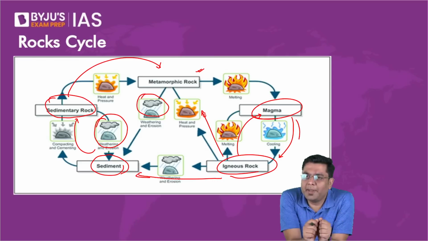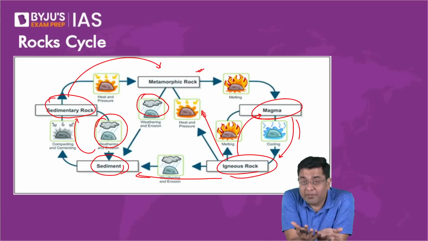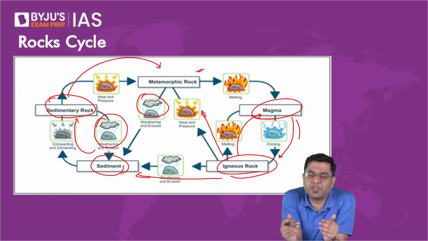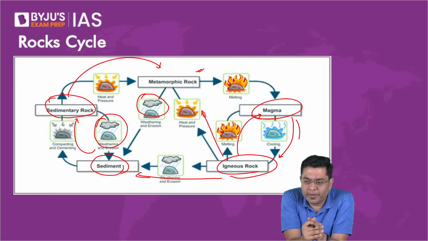Once you understand these concepts, the concepts that we studied today, those concepts will be recalled when I tell you the story about the formation of India itself, how the entire country was created in bits and pieces and different parts. Why is it that you have certain areas having a greater depth of water? Why certain areas don't have that? Why is it that Chota Nagpur Plateau is referred to as the oldest landmass across the planet Earth? Why is it that the Aravalis are referred to as the oldest mountains of the planet? So all the concepts that we have studied till now will be applicable at that point of time.